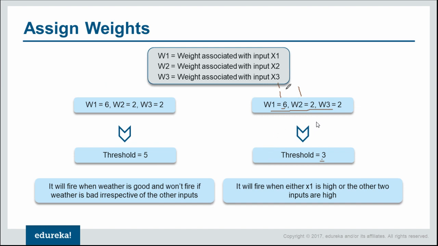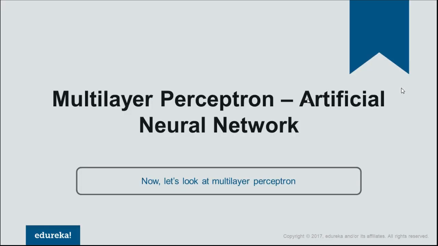One more case we can take: forget about that and just take these two, where this is 0, and this is a 1, this is a 1. In this case 2 plus 2 becomes 4, and 4 is greater than 3, so our neuron would still fire. So you can say just by setting different threshold values, I can reach different decisions. Okay, so this is how things happen in the neuron system.